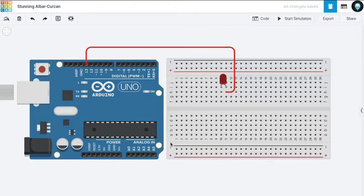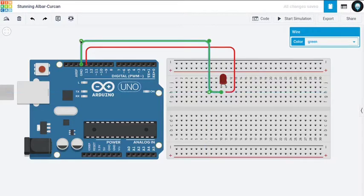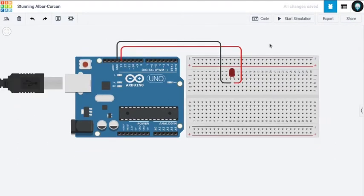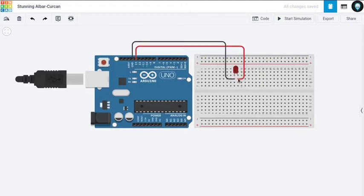Alright, now what do we need? We have to connect the ground pin, because the positive electrons will flow from this side all the way here into the LED and then back to the negative ground. So here's my ground pin. I'll connect it here. Just correct it. Okay, I'll color code it as black. So it's a pretty simple setup. Now if you can grab your attention here, this will use positive 5 volts and negative 5 volts. There will be a high current, so we'll just blow out our LED.